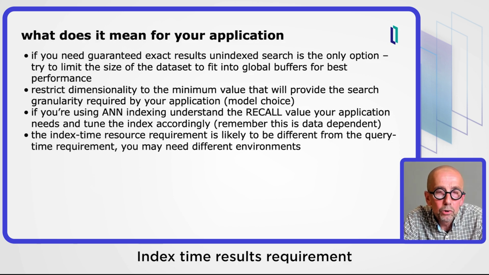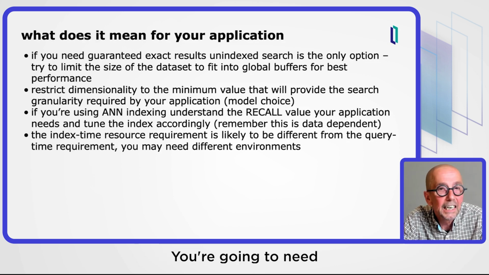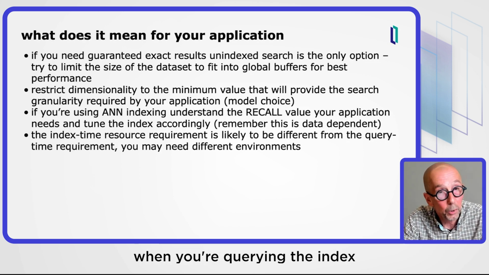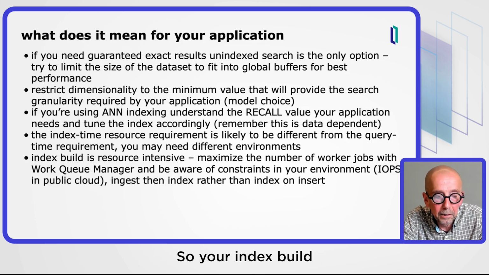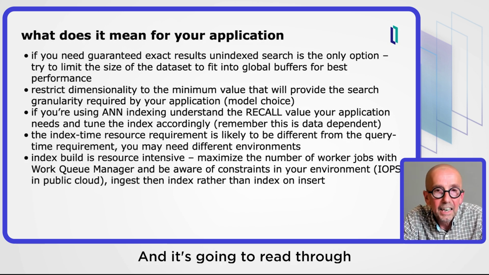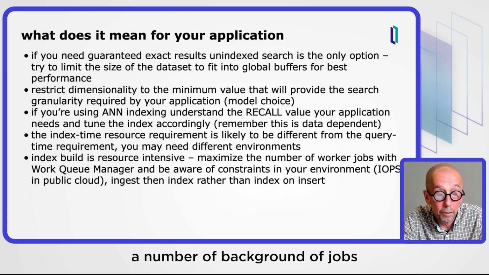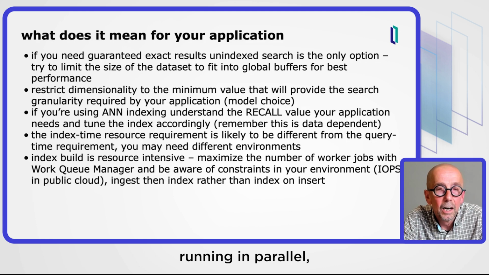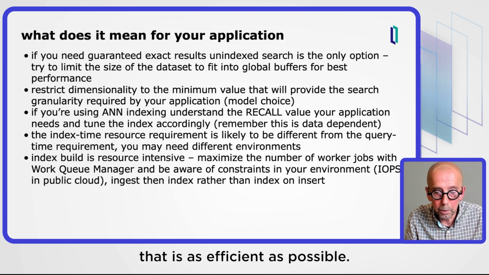Index time resource requirement is going to be different from query time resource requirement. You're going to need a lot more resource when you're building the index than you are when you're querying the index, a different type of resource. So your index build is going to be resource intensive. It's going to read through all your data. It's going to use a number of background jobs running in parallel to build the index. So you want to make sure that is as efficient as possible.